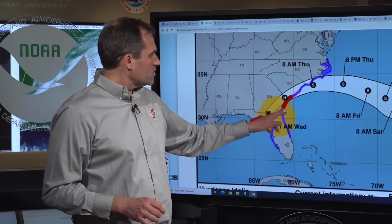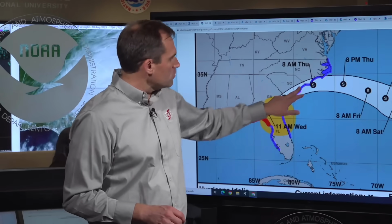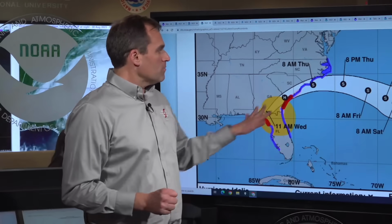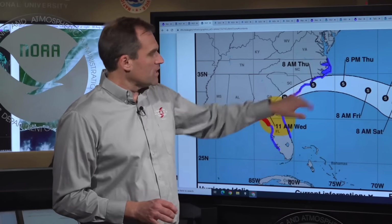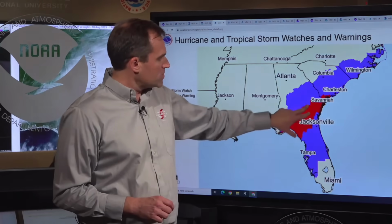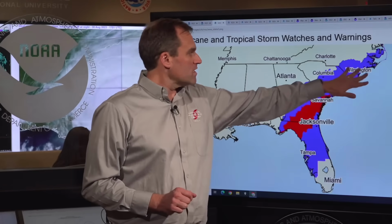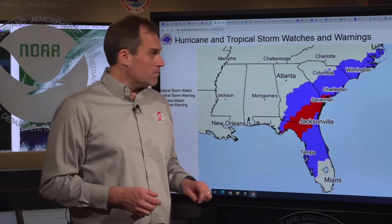We have hurricane warnings in place still along the Florida coast, along portions of the Georgia and South Carolina coast, with tropical storm warnings in effect from Charleston all the way up to places like Wilmington, Morehead City, Cape Hatteras, all the way up to the Virginia-North Carolina border, for the potential for those winds to occur and affect those areas. Dangerous winds are still occurring near the center of Idalia right now, and those winds are going to translate over to the Atlantic coast. If you look at the watch warning map, you can see we have hurricane warnings in effect for much of southeastern Georgia, tropical storm warnings in effect for the southern half of South Carolina, southeastern North Carolina, up to the Outer Banks, and with some substantial wind impacts still expected from this system.